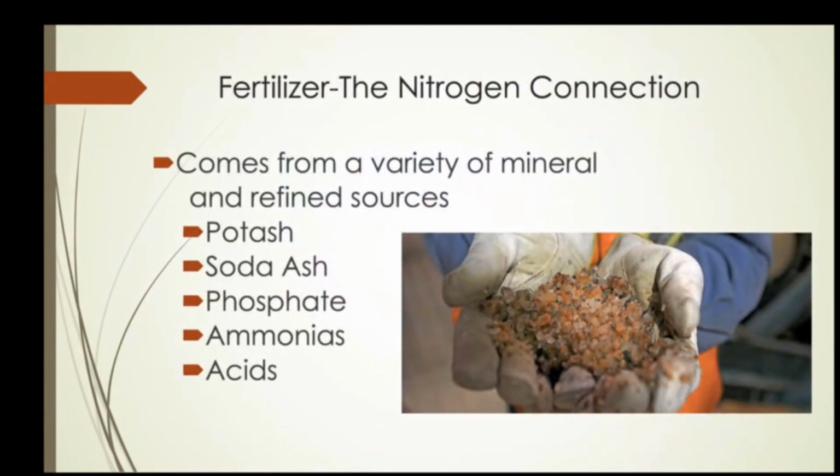And it's usually a nitrogen connection, what we're doing. When I presented this a while back, one of the guys I was presenting it to talked to me a little bit about why they use certain fertilizers for certain things. And it's all about the pH balance of the soil. And science has taken over here. They literally can sample soil by the square foot and map where certain things have to go. And they have certain custom applications. All of these fertilizer application groups can map a field and put down exactly how much and what kind where they need it.